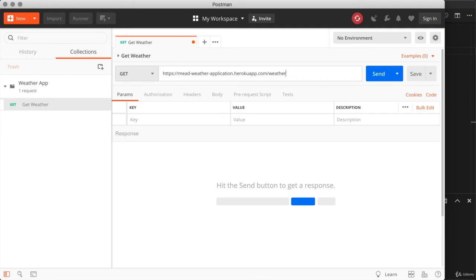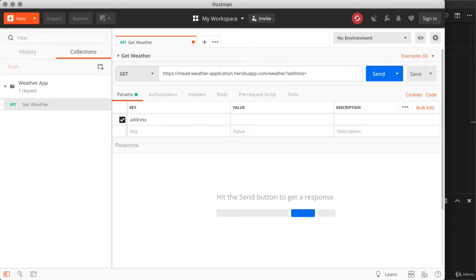Now we know we need to provide the address, and we can do that in one of two ways. I could type it right in line up above, or I could configure it down below under Params, setting up the key and value, and Postman will do the heavy lifting for me. So in this URL bar, I can use the question mark to set up my key-value pair, the key being address, and I'll set that equal to Philadelphia, and I can see those fields have been automatically populated down below. If I change them down below, like changing the value from Philadelphia over to Boston, spelled correctly, we're going to see that the URL up above automatically updates.